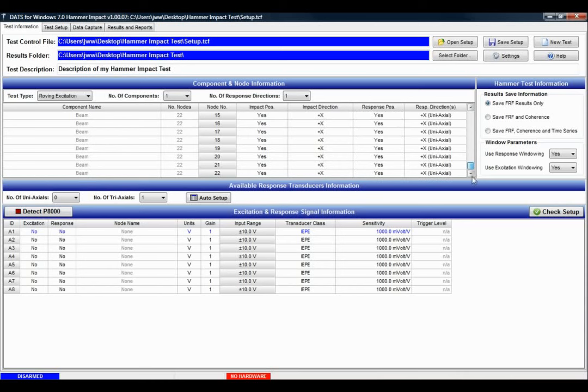So at the end, I have the possibility to enter the impact direction and the response direction. And I can also select which nodes are impact positions. In the case of this example, all 22 are impact positions.